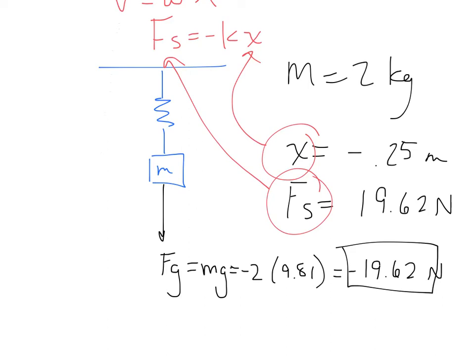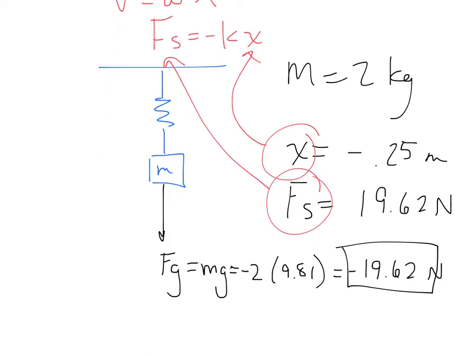So please understand the difference between mass and applied force. If I just tell you a force is applied, that's F applied, so Fs would just be the opposite. If you're told a force is applied on a spring and the force is 10 newtons, well then the spring force is negative 10 newtons. But if you're given a mass that's hanging, then you need to think, what is the force? If a mass is hanging, the force is weight. If weight is acting down, the spring is pulling back up.